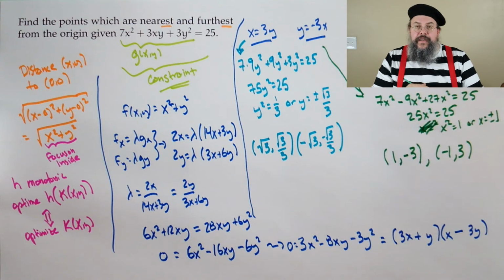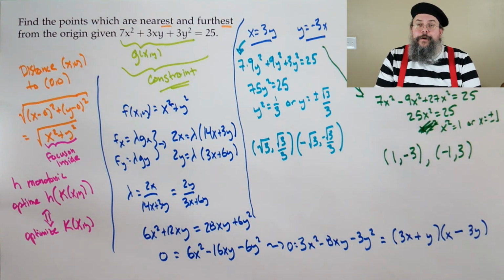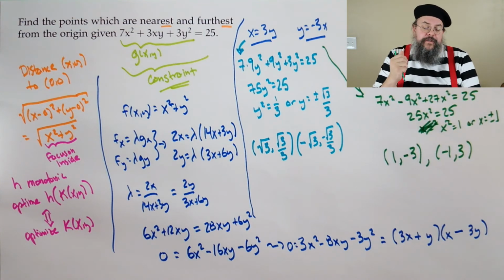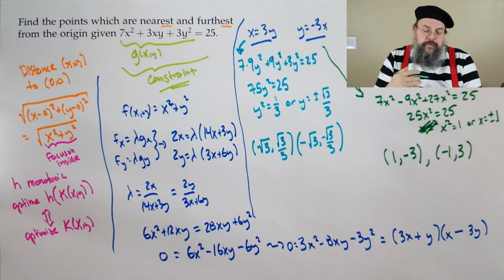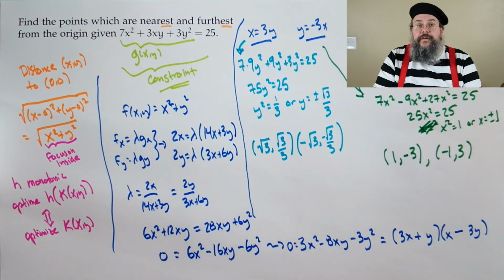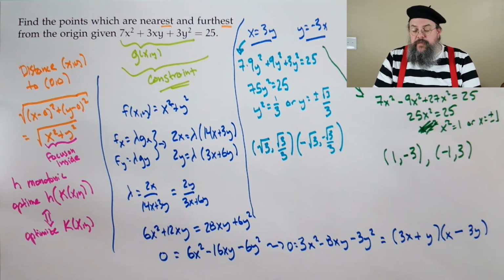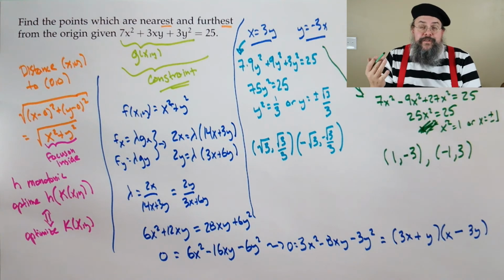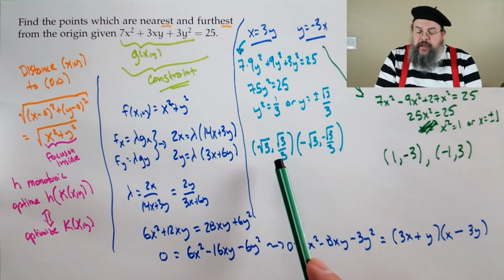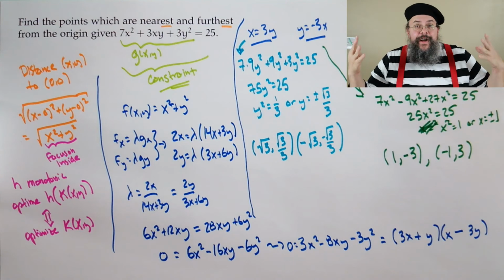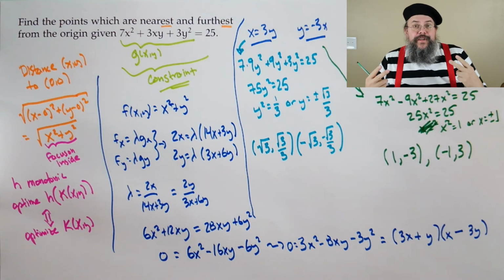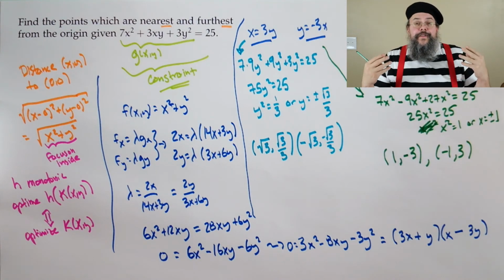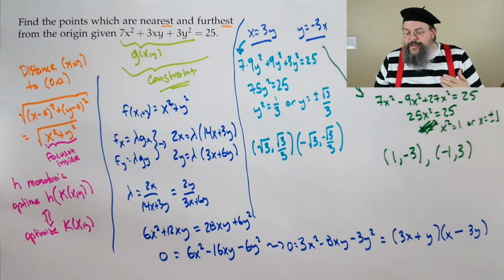Now, here's the nice thing. These 4 points are our answers. We're not done with our problem yet, but how do we know they're our answers? Well, we know that there are answers because the problem asked us to do it, so there must be answers. It turns out this is an ellipse turned sideways. So there are definitely the nearest and furthest points. We also can see that the distance, for example, 1, -3, and -1, 3, they're the same distance away. Similarly, these 2 points are the exact same distance away. So whatever their distances are, these 2 are going to be equal and these 2 are going to be equal. And since we've identified all the potential places, 2 of these points are the nearest and 2 of them are the furthest. The only thing we haven't done is figure out which one is which.